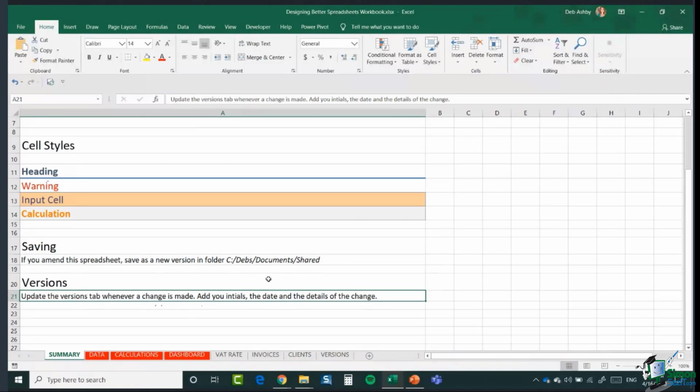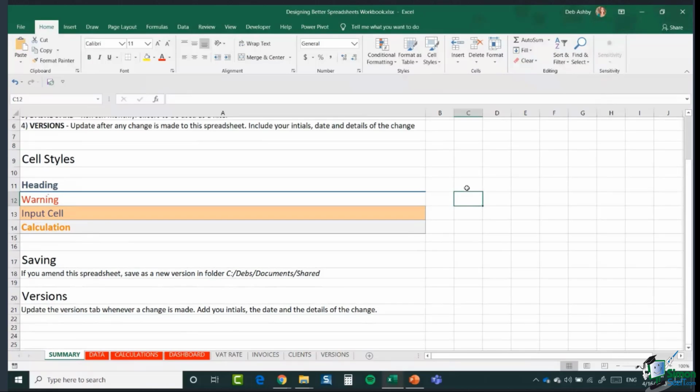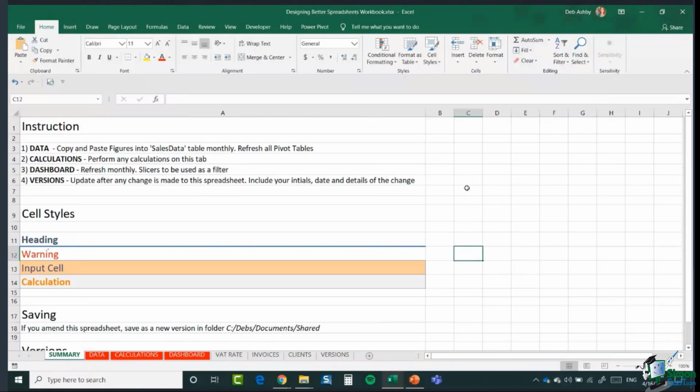Now, you might be looking at this thinking, well, this seems like a lot of admin to be doing for every worksheet. Granted, it is. And you might think, I don't want to do all of this every time I create a spreadsheet that I might share. You don't have to do it, but if you are sharing it, you're probably going to save yourself a lot of headaches from fixing problems, issues, and answering questions, if you have this at the start of your spreadsheet. I always think, 20 minutes of pain, and then you're saving yourself a lot of time further down the track.